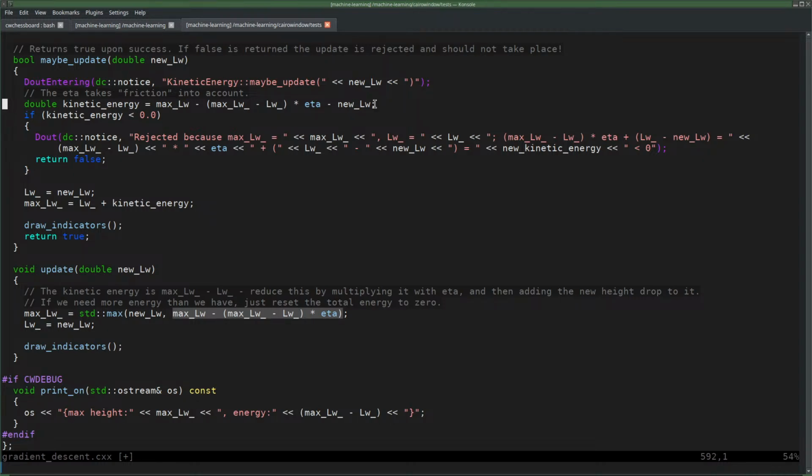Is that the kinetic energy? Yeah, that's it. That's supposed to be the kinetic energy while being at this height.